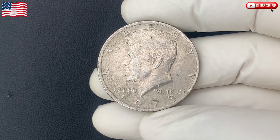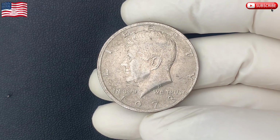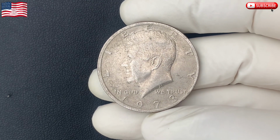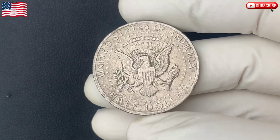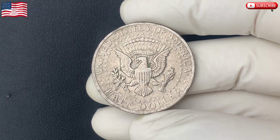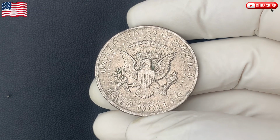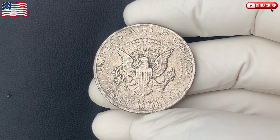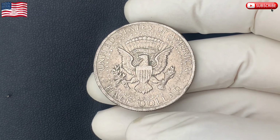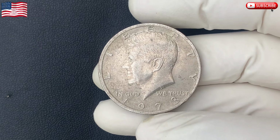First, let's take a step back in time and look at the year 1973. America was in the middle of a transformative era, politically, culturally, and socially. The 1970s were marked by significant change, with the end of the Vietnam War and the start of new social movements. On the economic front, the United States was dealing with inflation and the oil crisis, while the Watergate scandal was looming large in the nation's consciousness.